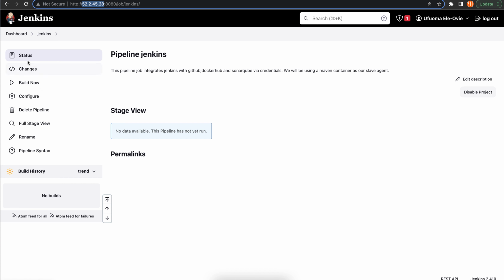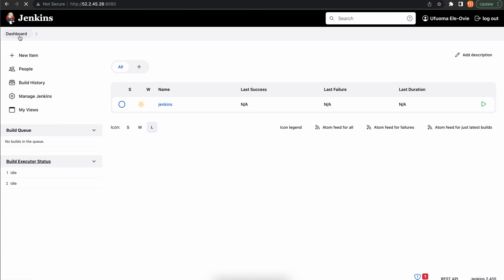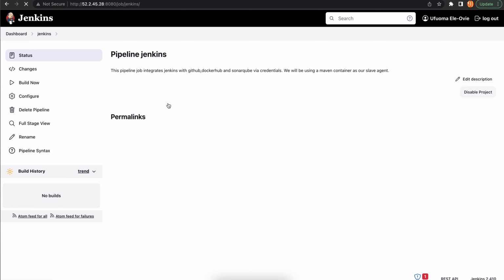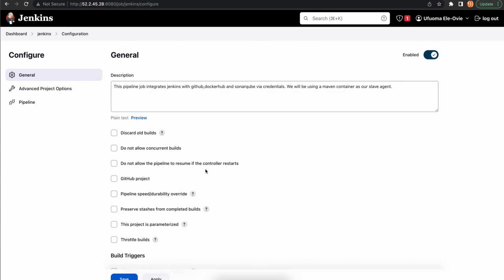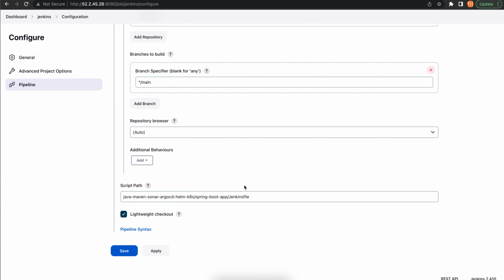For the job to fail, let's go back to our Jenkins pipeline. We'll configure, and then just change the Jenkins file name so that it will fail. Great. So we'll come back down to the end.